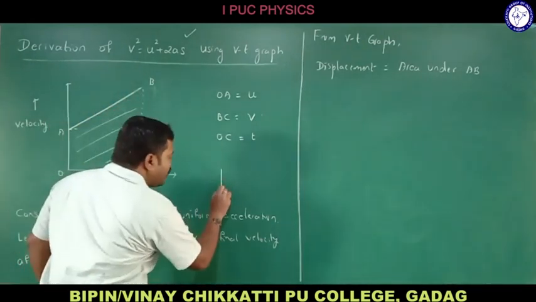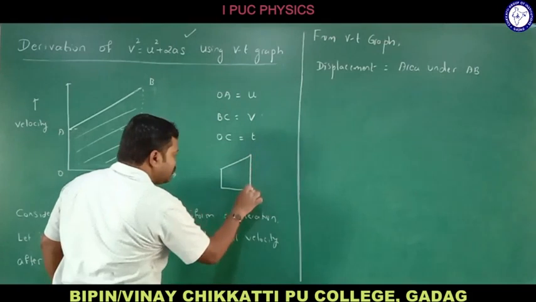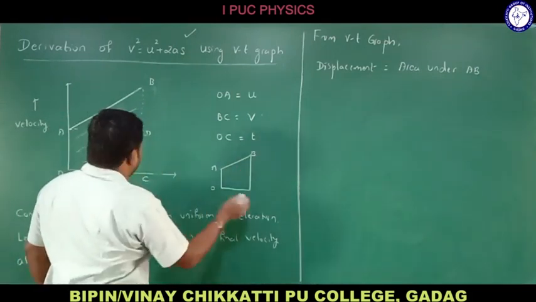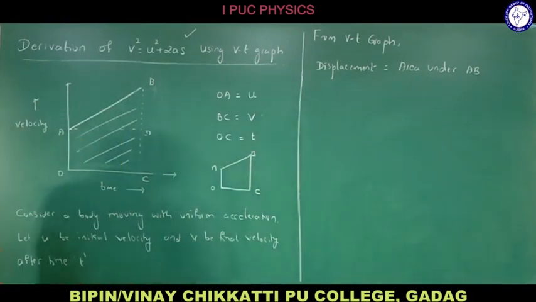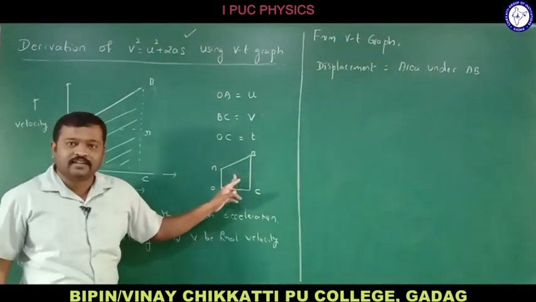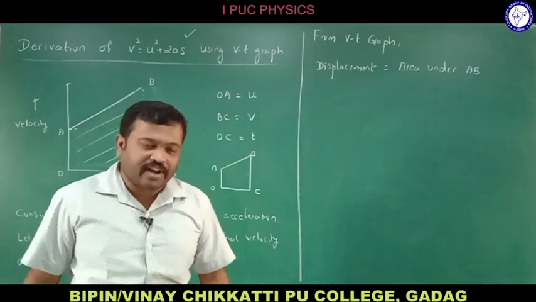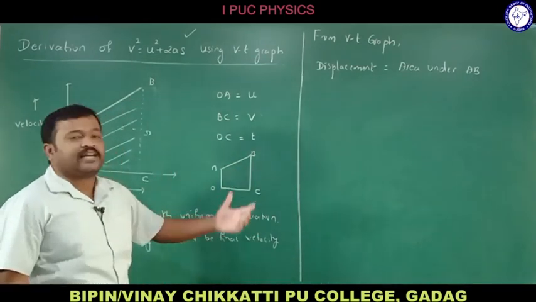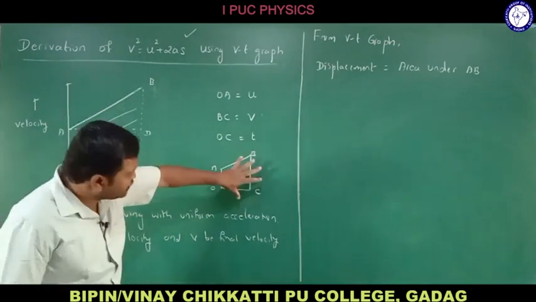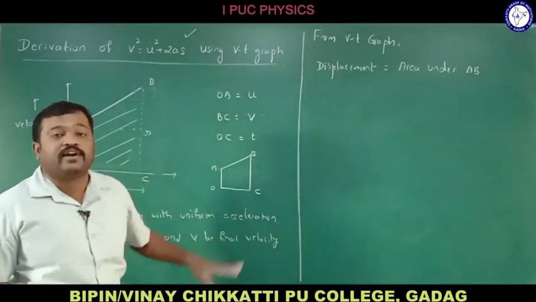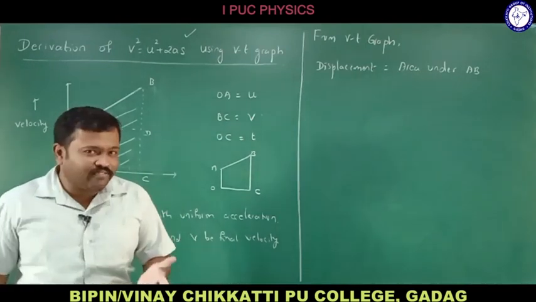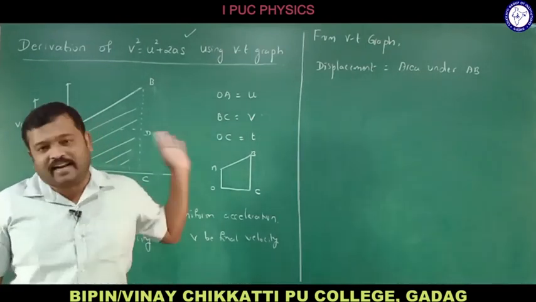This is OA, the diagram is like this, just see here. This is OA, B, and also C, right? Do you know which quadrilateral it is? It is a trapezium. You know, a trapezium is a quadrilateral which has four sides, where one pair of opposite sides is parallel. If it is like this, then this kind of diagram is called a trapezium, right? Let me make use of that now. We have the formula for the area of a trapezium. Let me make use of that and prove this.